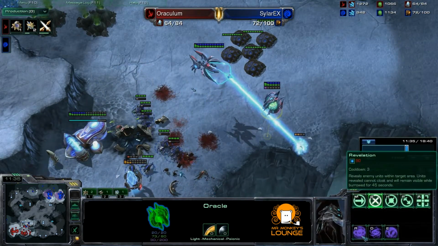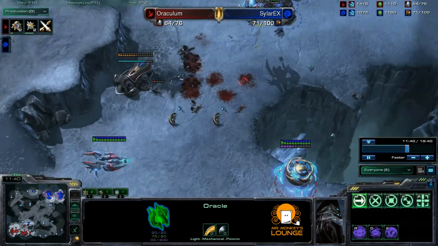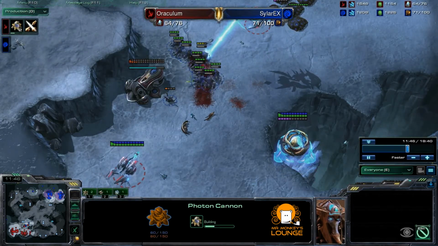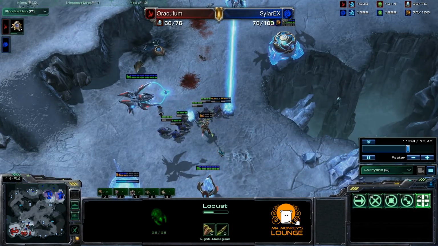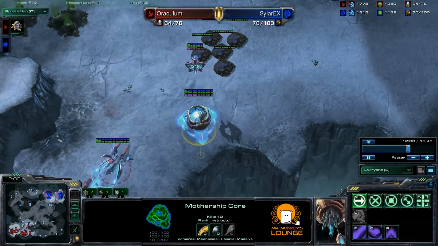I've got to wait for Revelation to actually see these cloaked units, because I don't have a Robo Bay. They took out my detection, which was the cannon, so I'm freaking out putting cannons down. Everything's going terribly for me. I'm shooting these units that he can just replace for free. I'm losing everything, and I wasn't prepared for this at all.